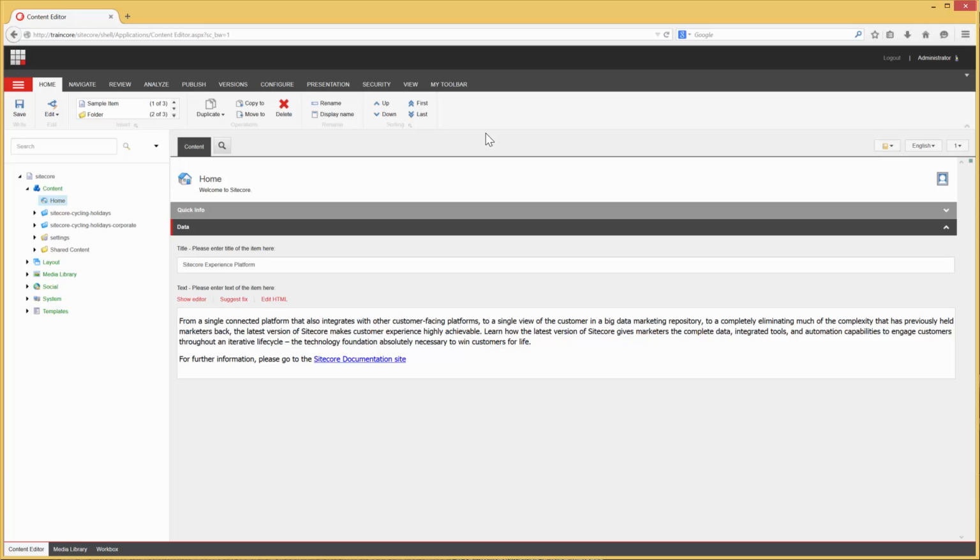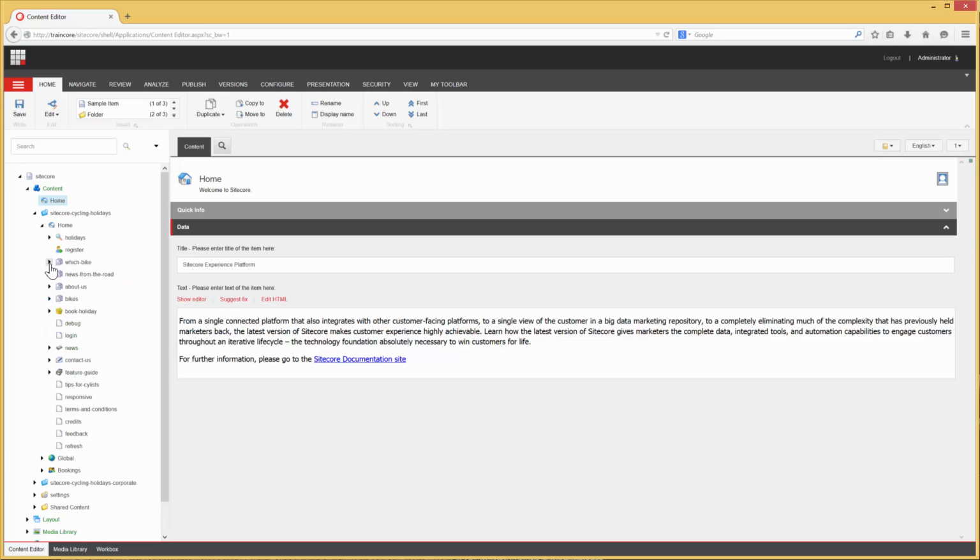The Content Editor contains a Microsoft Office 2007 style ribbon. Note that there are more functionalities available than in the Experience Editor. The content tree can be expanded and collapsed as needed. The content tree equals the site infrastructure. In the editor is where you are doing all of the editing. Finally, we have our application tabs at the bottom of the window, which will give me access to my workflow and all my media items.